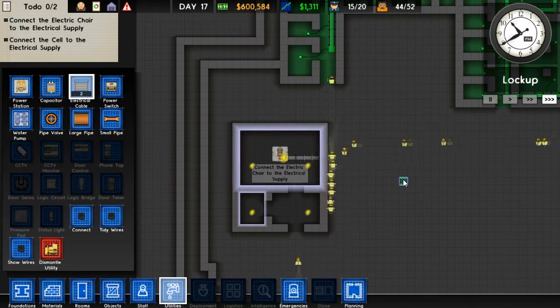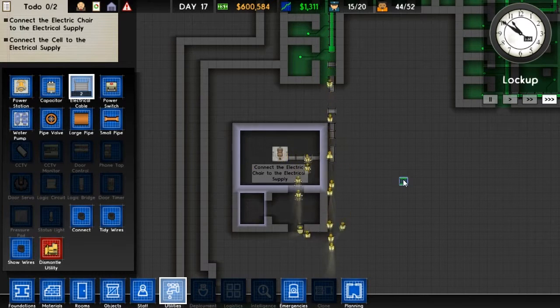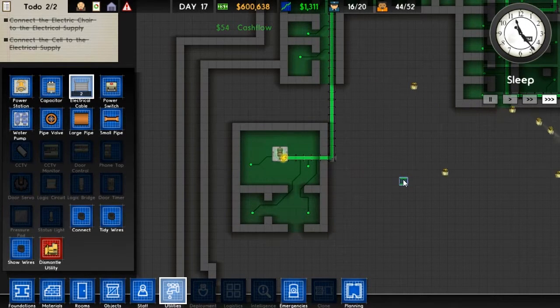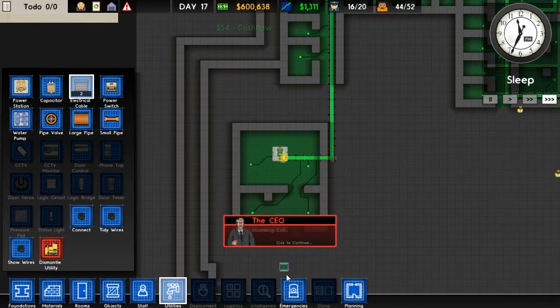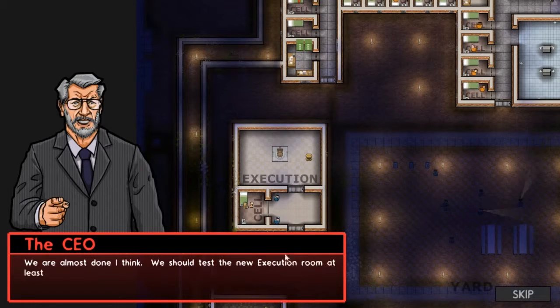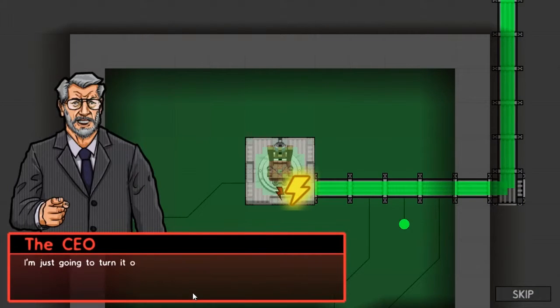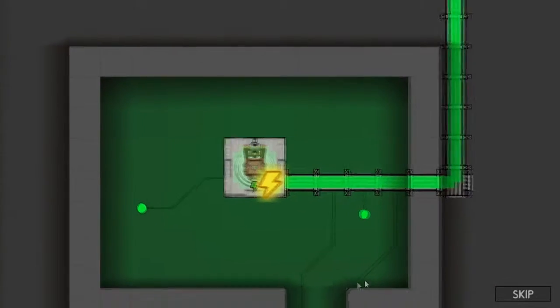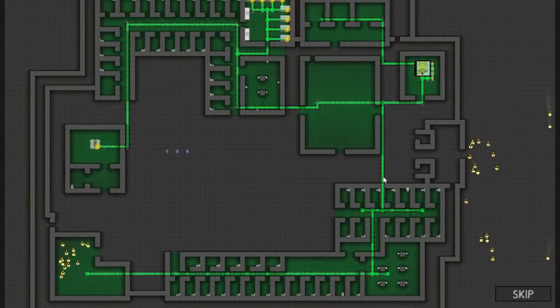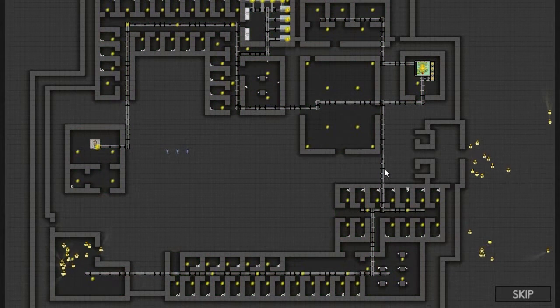I thought it might need its own power station, but apparently not. But what they're going to do is they're going to have me connect it up, and then when I switch it on, it's going to take down the whole grid. And then they say you're going to need some capacitors to give you more power. We're almost done, I think. We should test the new execution room at least once before we try to use it, though. I'm just going to turn it on for a few seconds, make sure everything is okay.